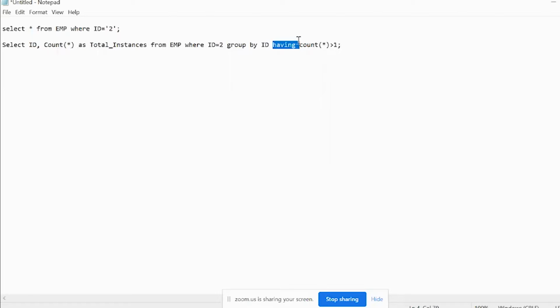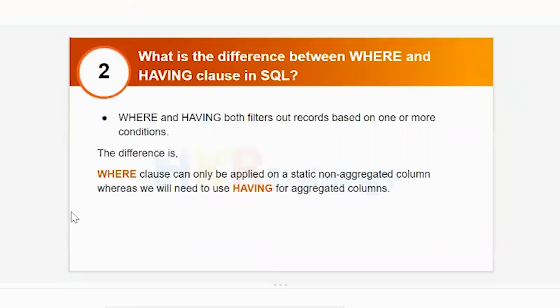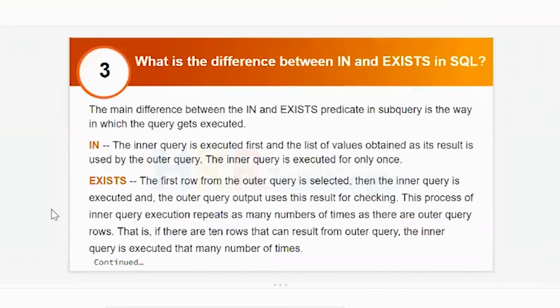Now what this query is trying to do is find out the duplicate instances for the ID column. So wherever there are more than one instances of ID column in a table employee, it will give you that record. Why? Because I have put that condition in the having clause as count of asterisks should be greater than 1. If I put it as equal to 1, then it will give me only those instances of ID in the table where it has only one instance and not more than that. So I hope it is pretty clear now, the difference between where and having clause, and a very important question this one. Okay, let's move on to the next one then, the third one.